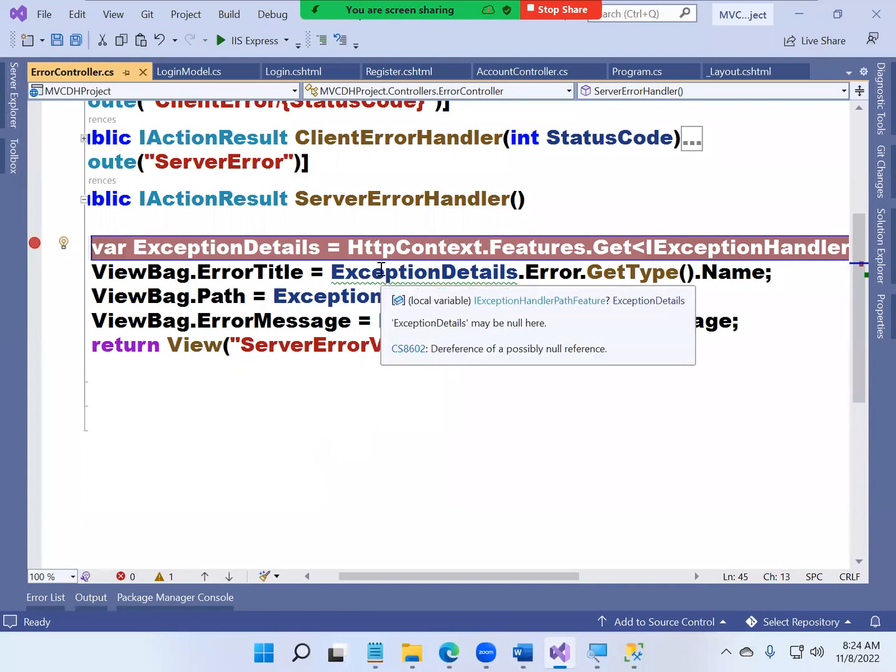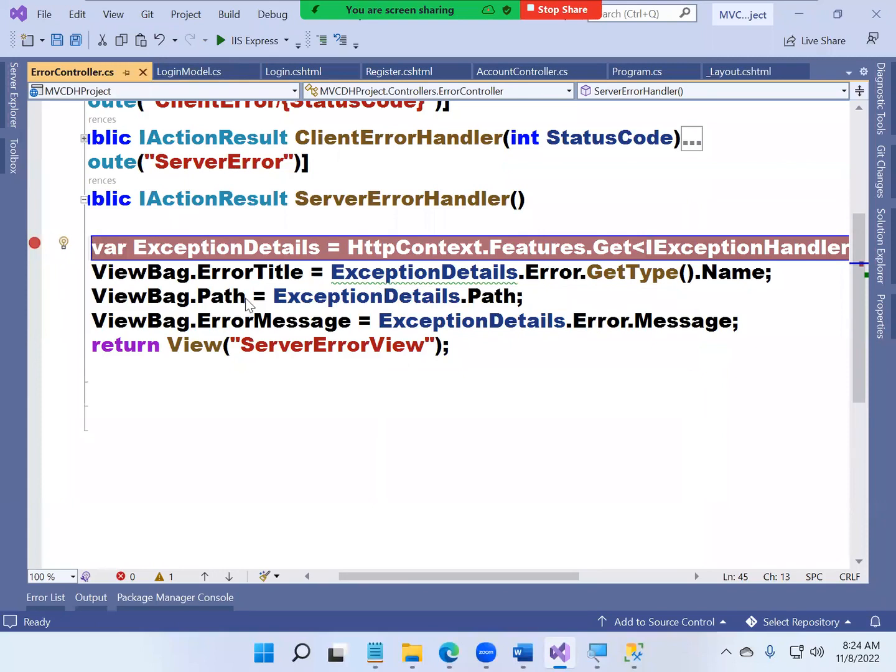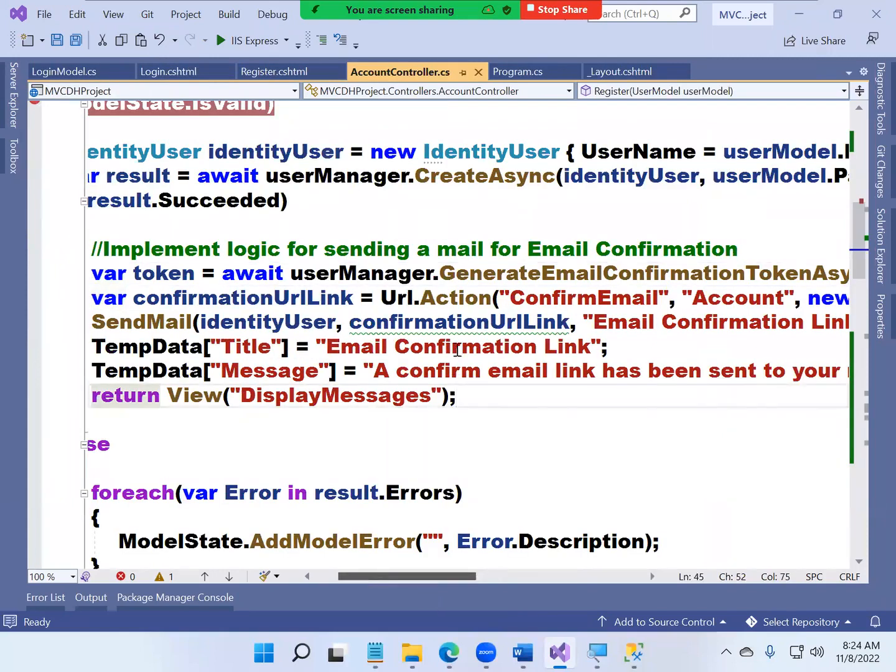It went to the error controller. Remember, this project is just like a live example for you, like a mini project I created for you. The server error came already, because before doing this I already implemented the server error coding for you. Okay, fine. So how to get that service?